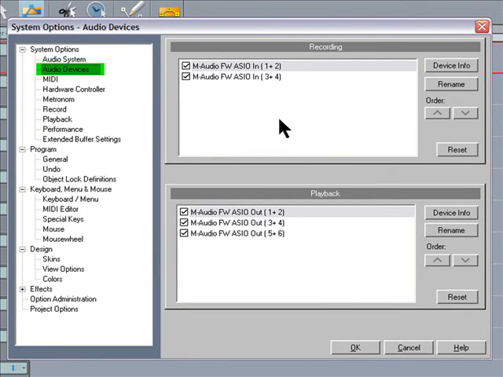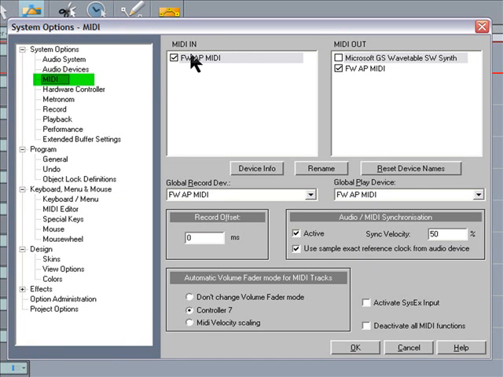Next, I will select audio devices. Here you can enable the audio inputs, so select the ones you need. This makes them available as inputs in the audio section of the track editor. In my case, I only have the 4 inputs. I only need to enable outputs 1 and 2, although in some cases you may need to enable more outputs for headphone mixes. The amount of inputs and outputs available will depend on what sound card you're using.